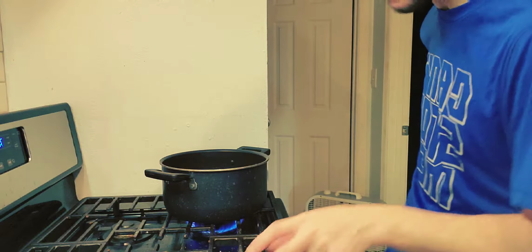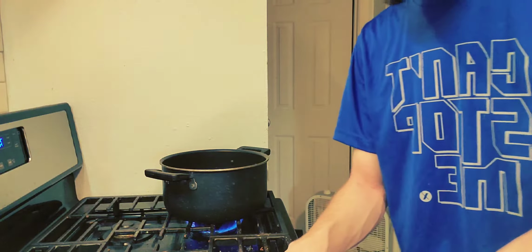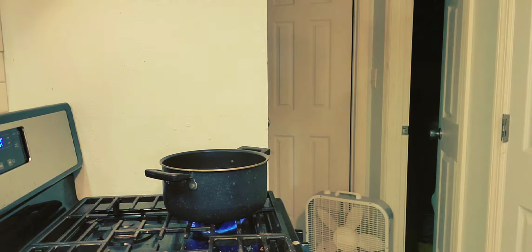And I'll see if I can angle the camera a little bit better so you can see this, as I spilled so much on the floor. Like, I kid you not, there's stuff all over the floor now.